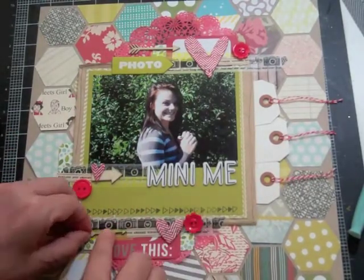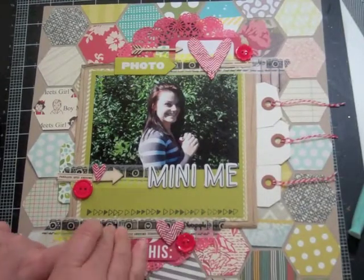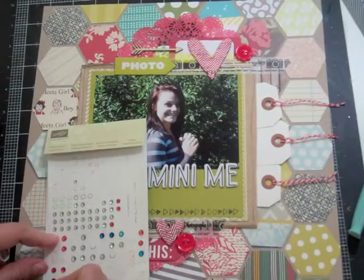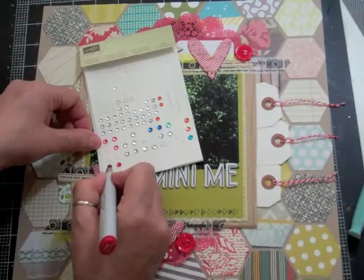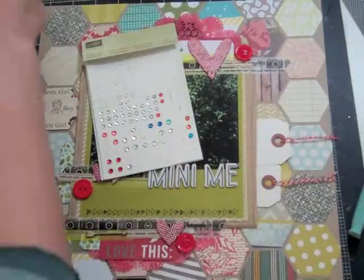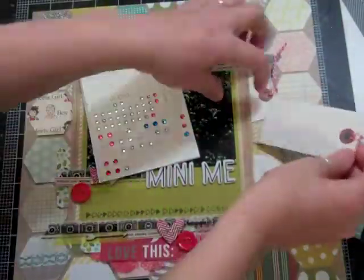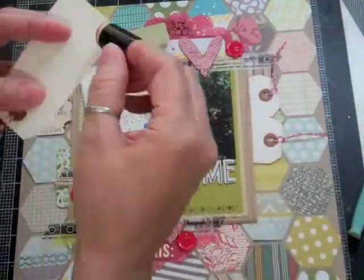glue. Sorry, the cat is back in the room here, so I just got to watch her to make sure she doesn't try to jump on my back. They're just little kittens. They're only like, I don't know, 4 months old, so they're still quite playful.